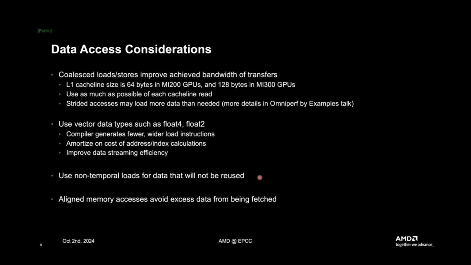In some cases, if you know that whatever you're reading from HBM does not need to be reused, it may be better to load it as non-temporal loads. What this does is load the data into L2 in the least recently used slot. So if there is something to be evicted, that data will be the first one to get evicted. Because it's going to be used just once, that's fine. And if there are other pieces of data that you're going to reuse again and again, it's better not to evict them from L2. That's the reason non-temporal loads can sometimes be beneficial for you.